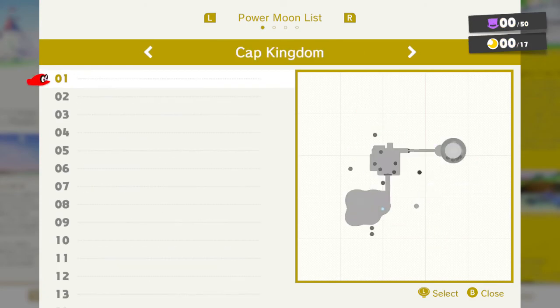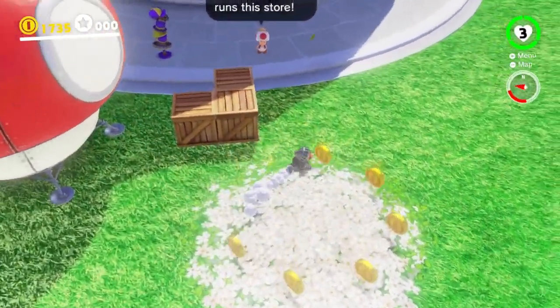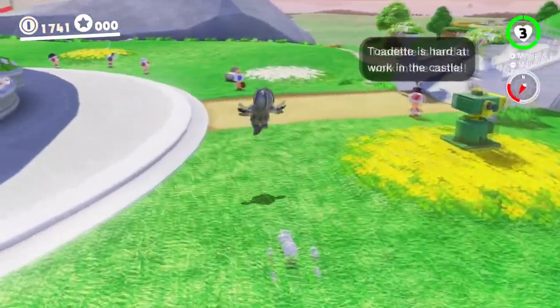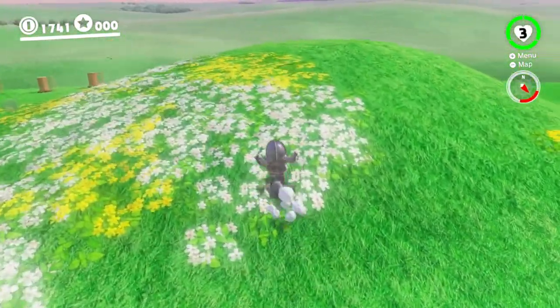Next time is going to be part 100, so it'll be a 1-hour special, and we'll go into the Cap Kingdom and mess around there. My controller was vibrating here. Yeah, coins. So yeah, next part 100, 1-hour special. I almost said 100-hour special. Absolutely not. 1-hour special next time for the Cap Kingdom, and hopefully we'll finish it. If we don't finish it, then we'll just carry it on from there.